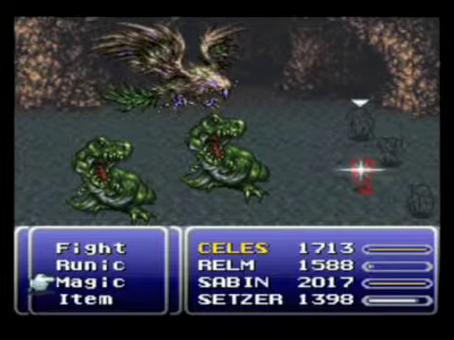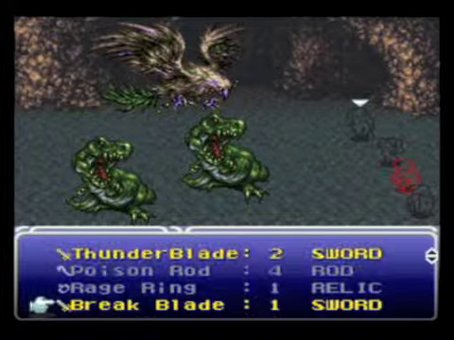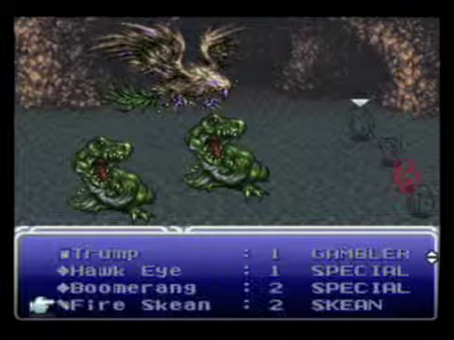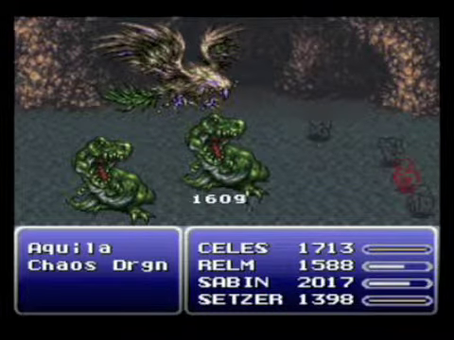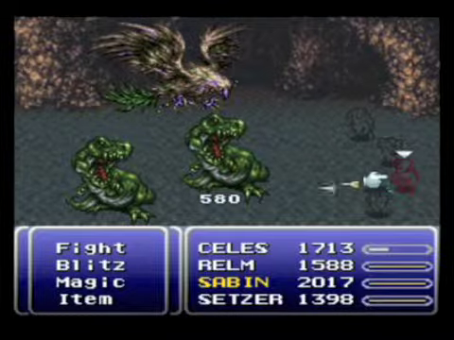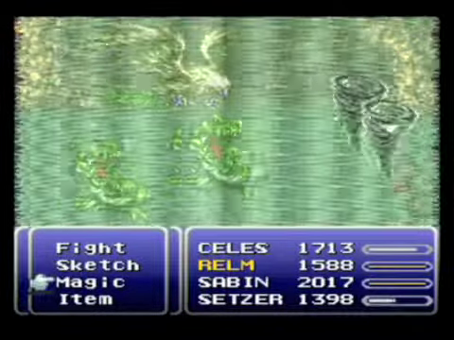Let's... incorrect blitz input. Oh, why am I not surprised? Let's give Celes, if I can find it, the Blizzard. That'll be better than a flame sword. Yeah, look at that damage. Try that again. Oh boy, that's gonna hurt. That's really gonna hurt.